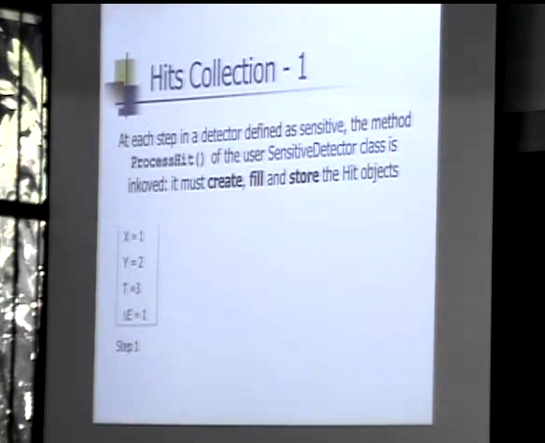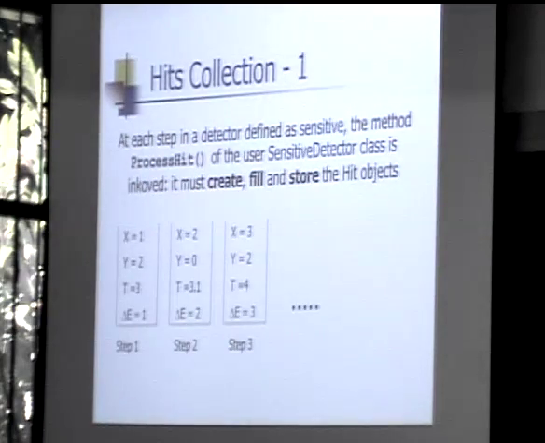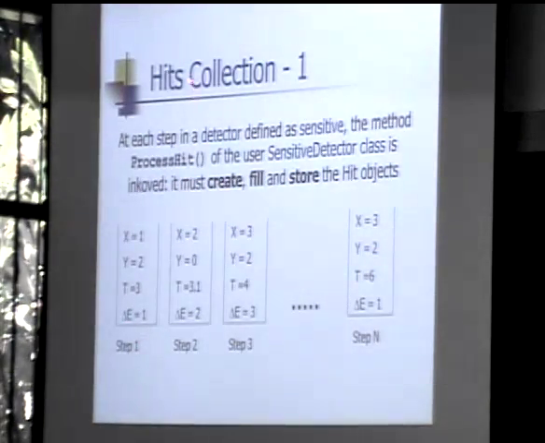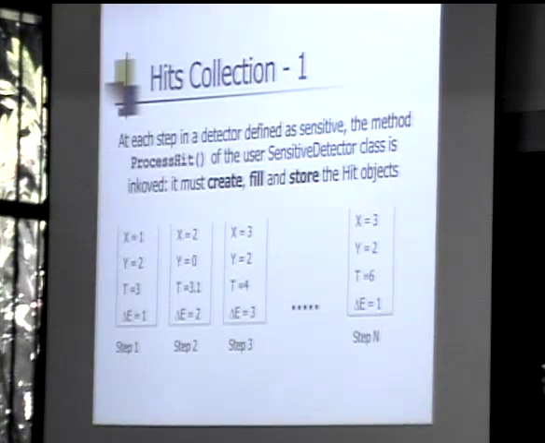I'm just flashing, but what you really have to do is that every time you are in one of those detectors that are marked as sensitive, you save information in this kind of container, and then you keep this block in the memory. So GEANT4 will create something like that. For each time that you get into the detector, you fill one container and you keep it in memory. And again, you have to read out this memory before the next event, otherwise all these things are gone. So you save some information while you are tracking, and GEANT4 makes it available at the end of the event.